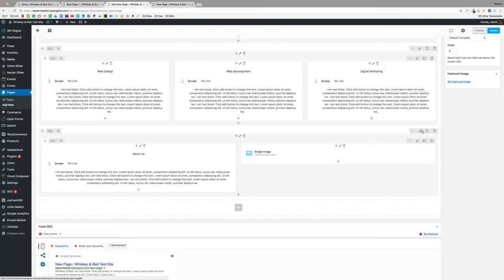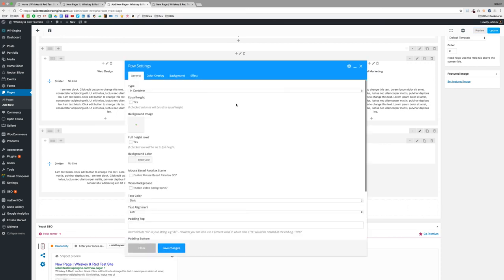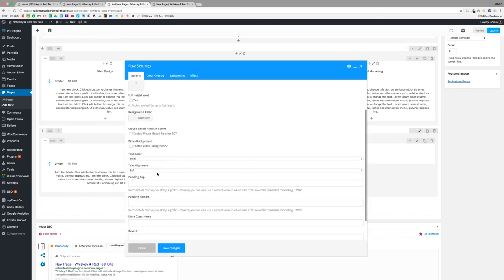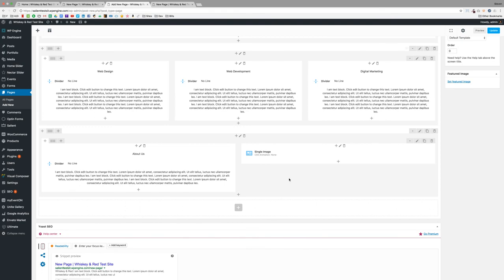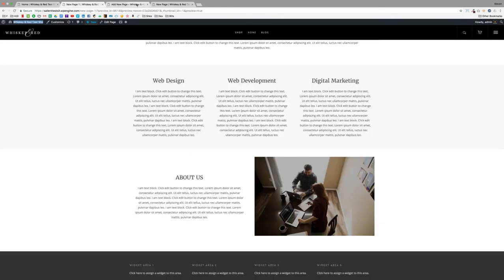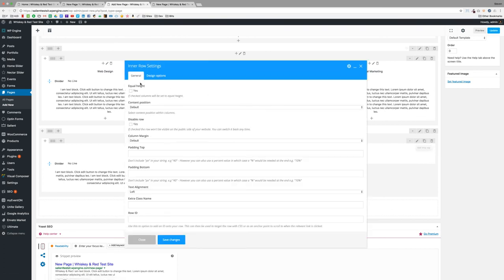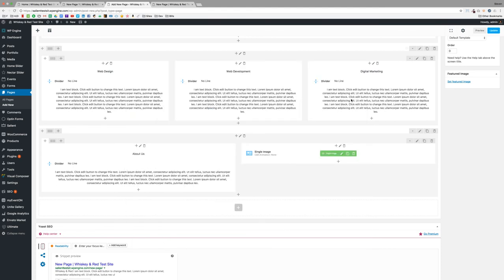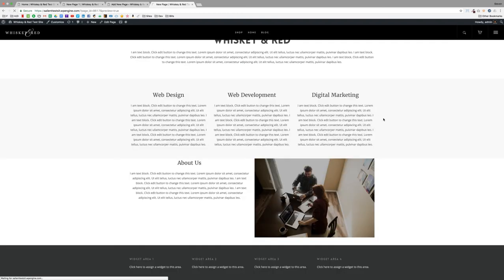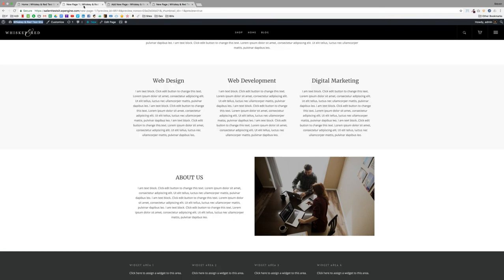So if we go in and add edit here, we're going to edit our row settings for our outer row and do something that we've already seen before. I'm just going to add 40 pixels on top and 40 on the bottom. Now to get this to center, Salient has this nifty little feature. If I go into the row, now the row I want to go in and edit the settings of is the one with the columns in it, not the outer row. So I go to this inner row, I edit, and this nifty little equal height feature and content position middle, and save. Now if I preview our page, we should be a little bit closer to our original page.